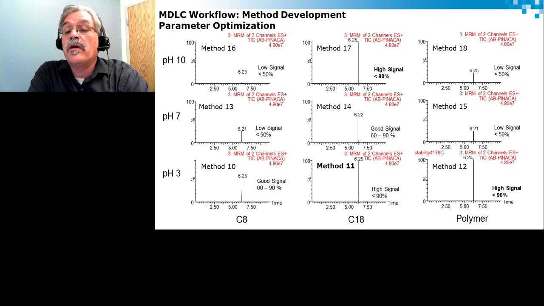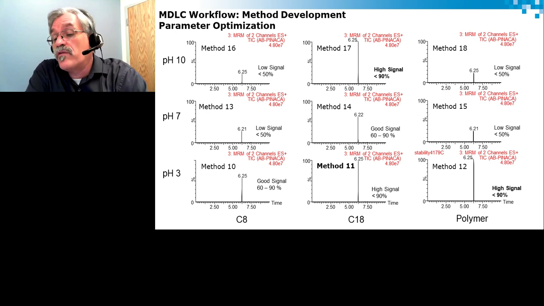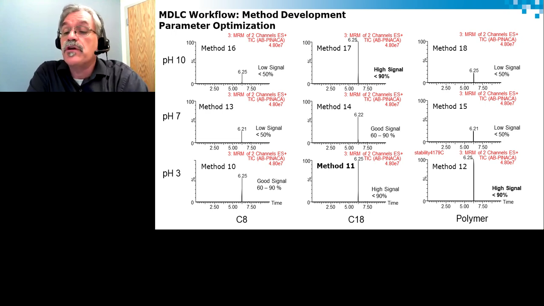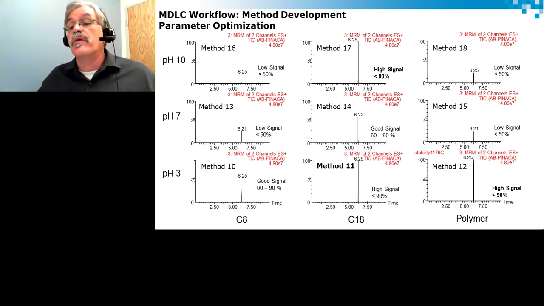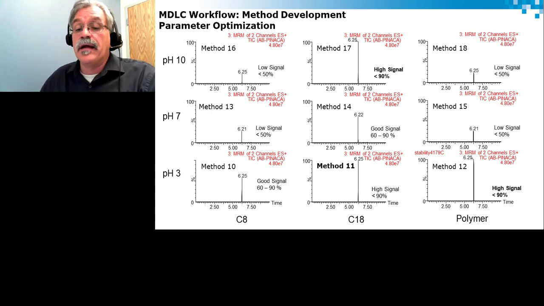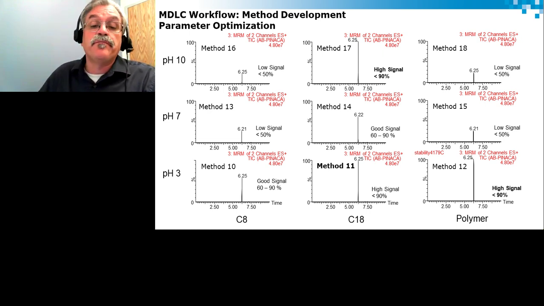So now I can see how this compound of interest will fare at any given condition. In this case, I have good resolution and good separation, just the compound of interest, and good peak shape, but I can choose which method will give the highest intensity. In this case I would choose method 11. There's also method 17 or method 12, but anything that gives a high 90% can be chosen.